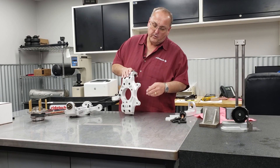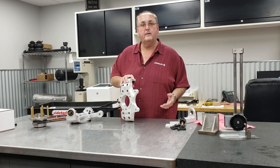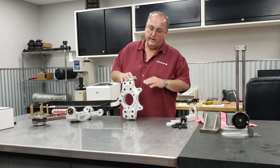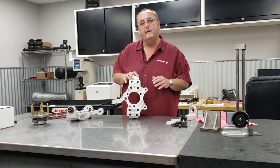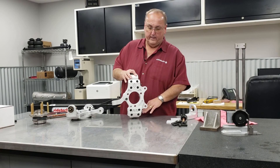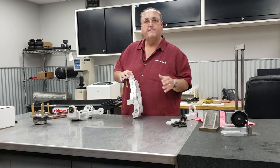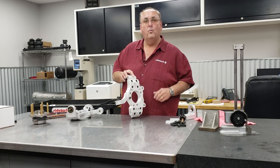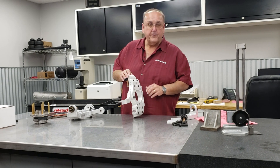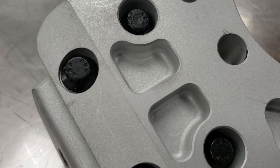We made it modular so for guys using Corvette-style suspension components in an aftermarket chassis, we can customize nearly any feature. We can make the ball joint taller or shorter, and we can change the angle of the steering arm to fit whatever chassis you want to use it on. We bolt all this together with extreme duty ARP fasteners all the way through.